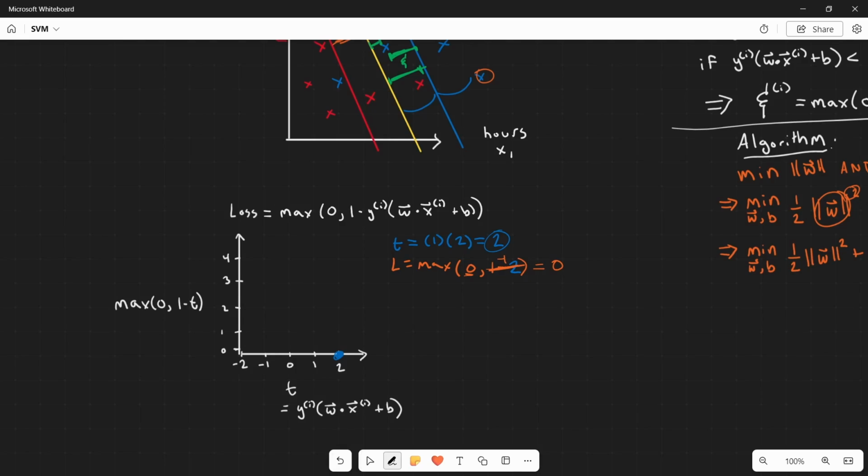Now let's do the same thing, but for this red point right here. And we'll assume that this point is half of a unit away from the decision boundary, where this would be a full unit. So in this case, we would have t equal to -1 because the true value was -1, or a failing grade for y at i. And then given that wx plus b, that would give us a -0.5 value, so -0.5.